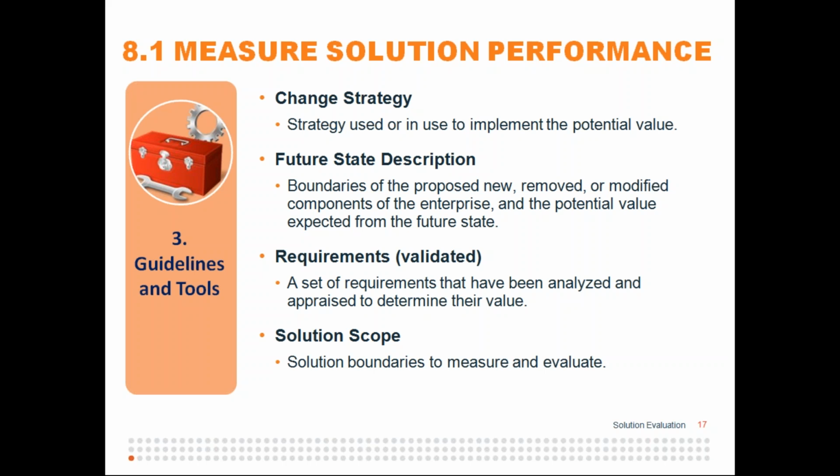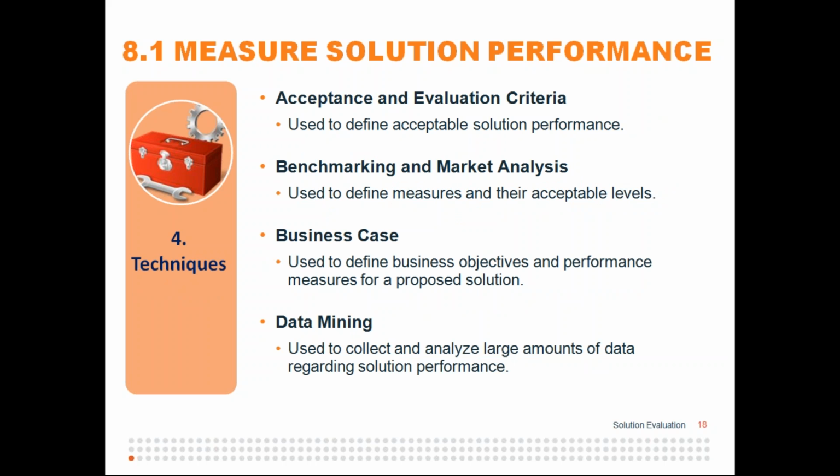And again, your solution scope. So what are the boundaries? We need to try to avoid scope creep, and so hopefully you've got your solution scope nailed down as you're evaluating the solution. Acceptance criteria: again, I think of what are our user acceptance test cases that we want to test against. That evaluation hopefully happens earlier and then formally later at the end. Benchmarking and market analysis. So I guess that's when you're dealing with a solution, maybe you're comparing solutions that a competitor does.